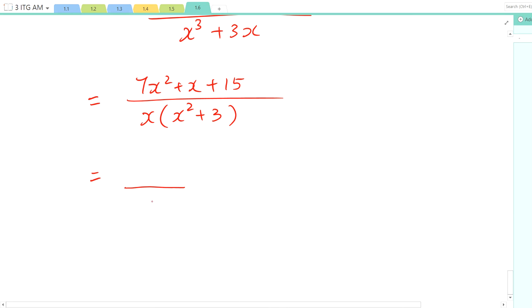This becomes over x plus over. We always put a plus, okay? Always put a plus. Then what is in the other denominator? X squared plus 3. Okay, what goes in the numerator over here? A. Is that all? A. Okay, what about the other one? B. Can I teach you something else?